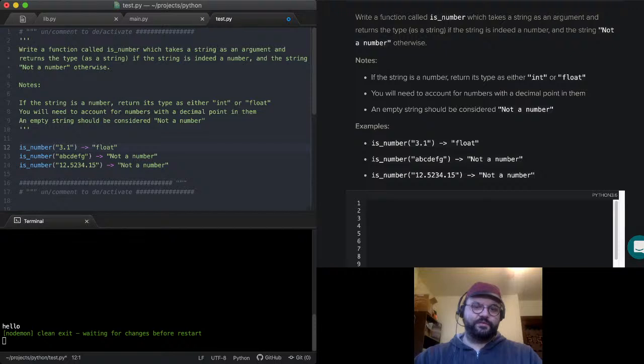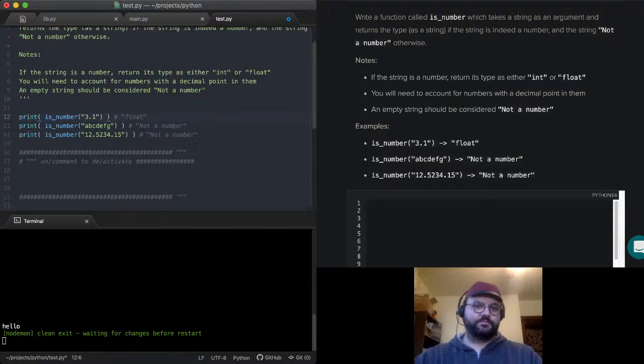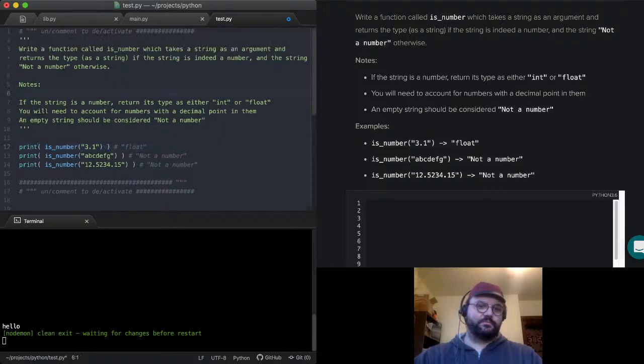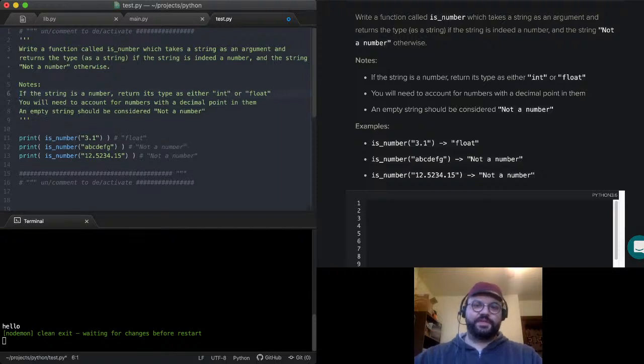I'm just going to turn these into tests and we'll go from here. Write a function called isNumber, takes in a string as an argument and returns the type as a string if the string is indeed a number. And if the string is not a number, it returns not a number otherwise. So we'll return this if it's not a number.